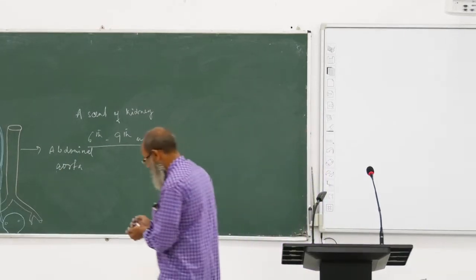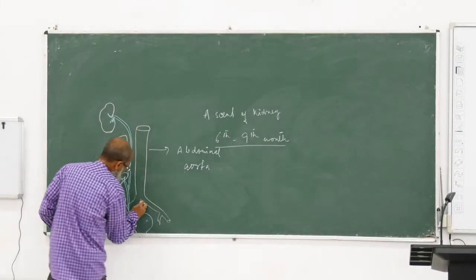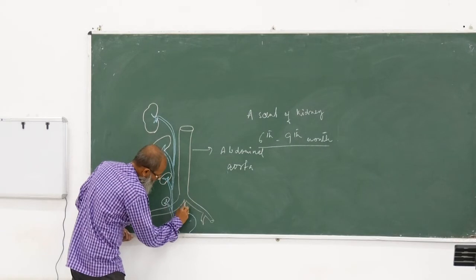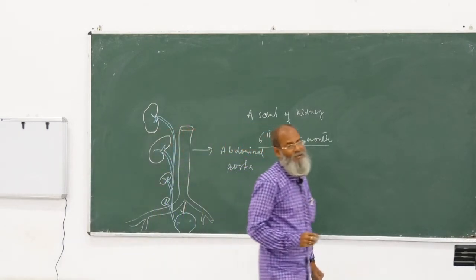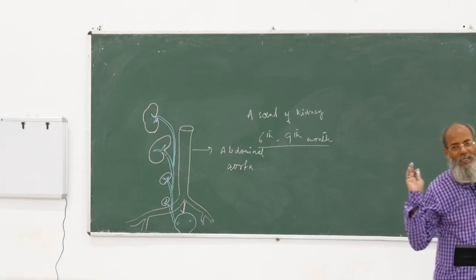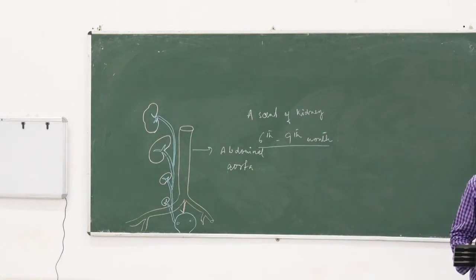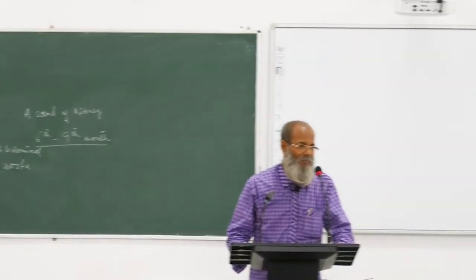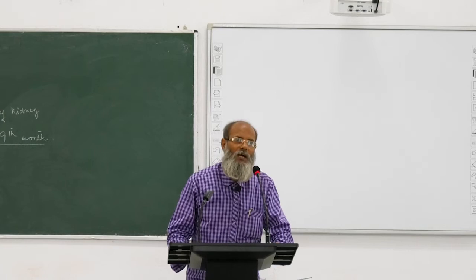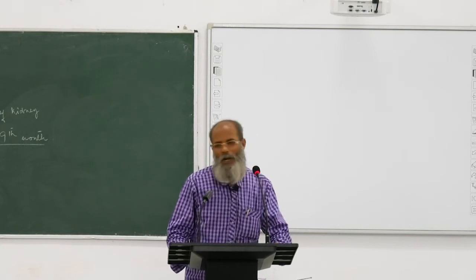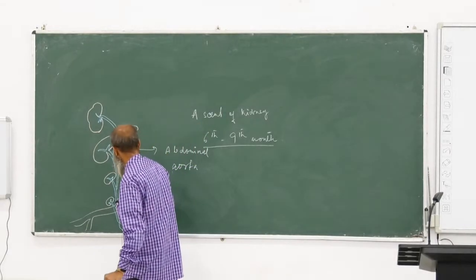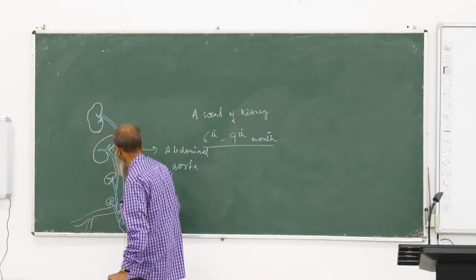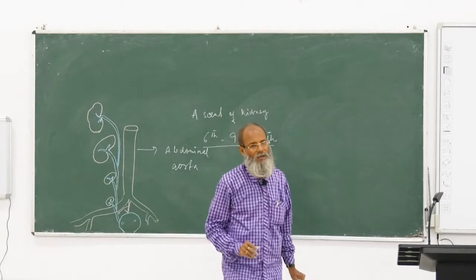এই বাইফার্কেশনের তলায় একটা আর্টারি আছে না? ঠিক আছে, এখান থেকে কি আছে? এটা কি আর্টারি? This is the median sacral artery. Median sacral as well as it gives the fifth lumbar artery. So at this situation, it will be supplied by the median sacral and the fifth lumbar artery.